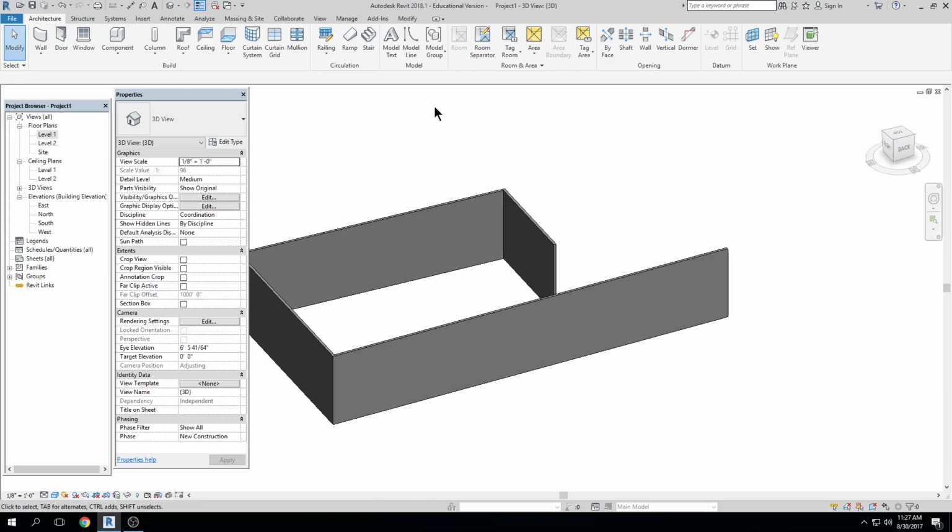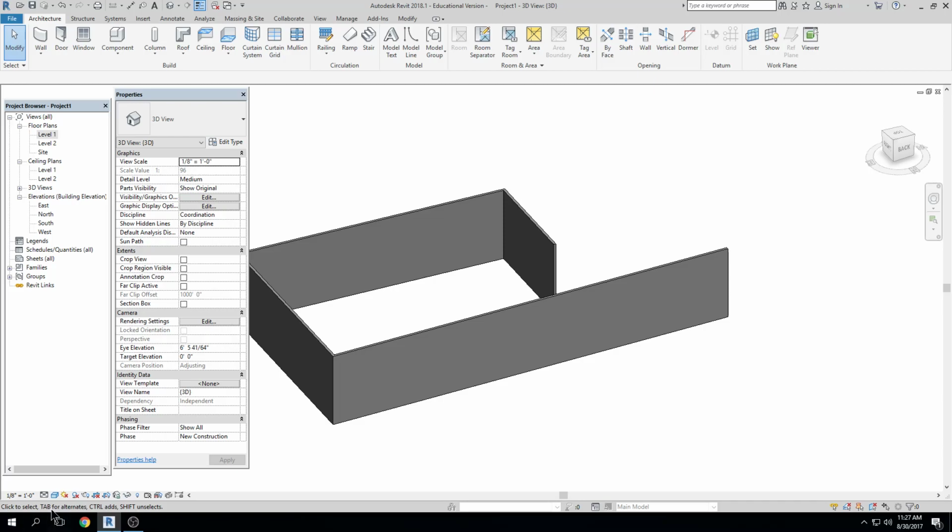Why is mine in pencil? Why does yours look different? That's a good question. Yours is too? Yes, why, who has an answer to that one? I bet somebody knows. You're close. It's the visual style, yep.